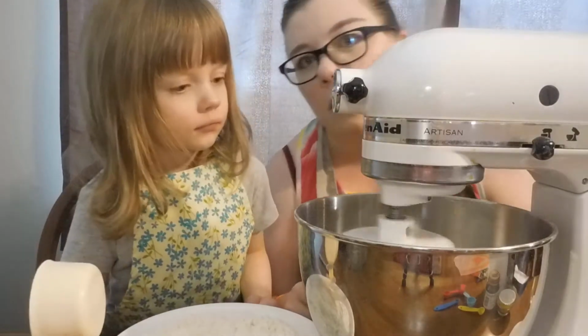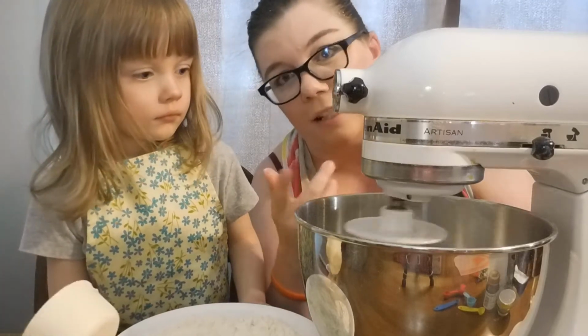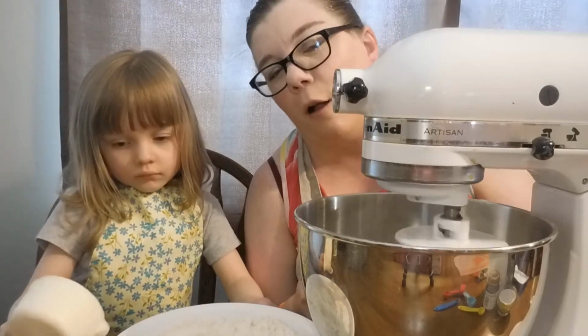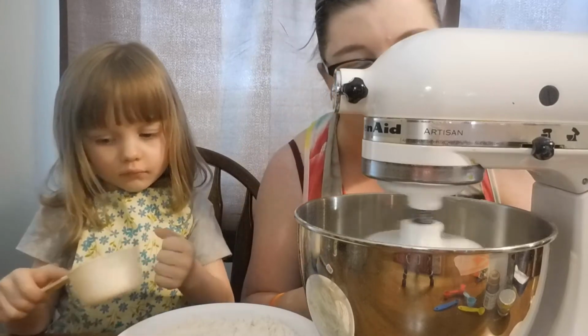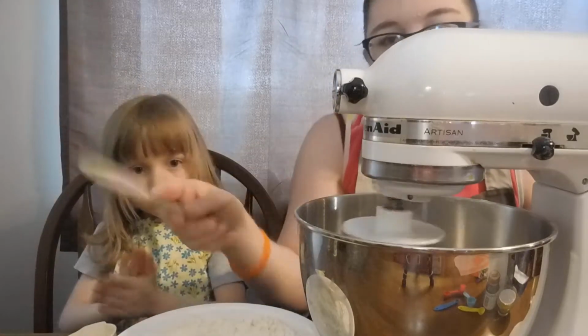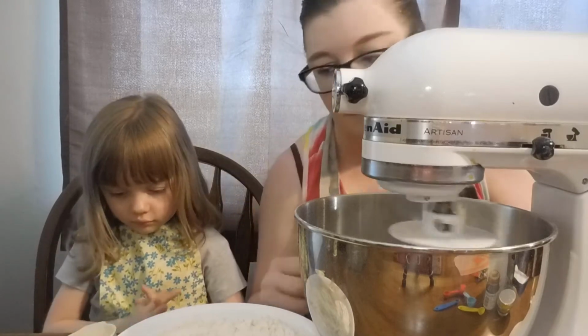If you wanted to, you could really dirty up your spatula hook thing on this, and you could put the spatula one in first, the paddle mixer. But I don't particularly care to dirty up all of my attachments, so I just let the dough hook do its thing and then scrape down the sides, or you could use a spatula and stir it together, whatever you prefer.